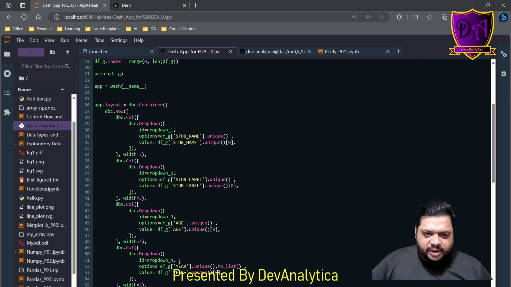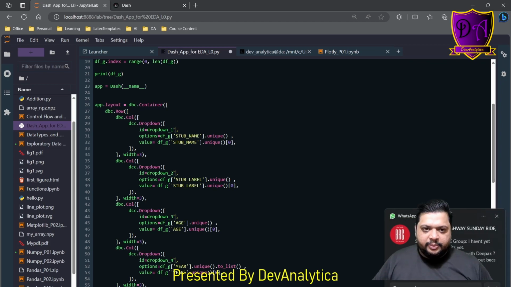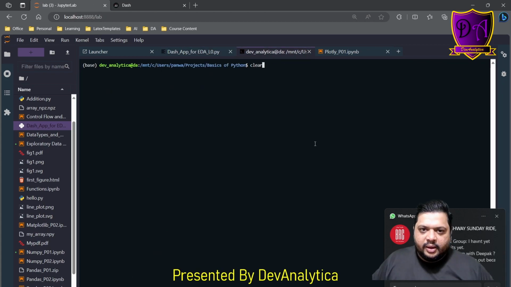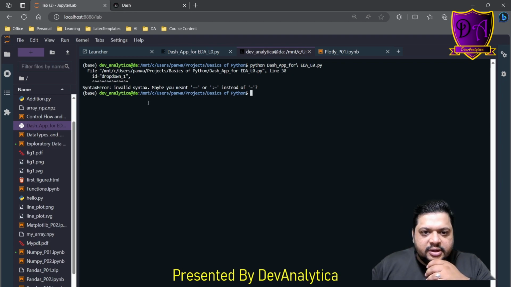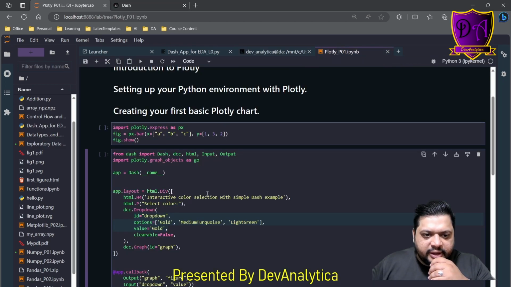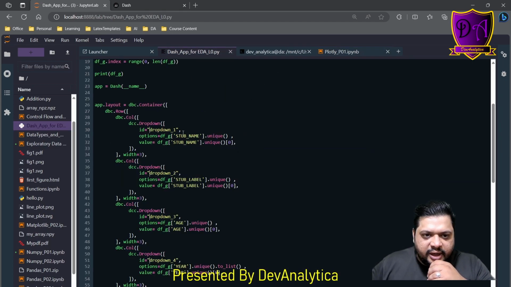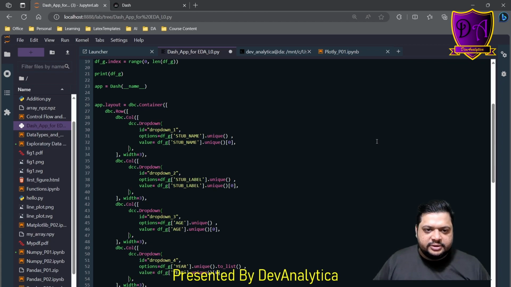because we need to perform the same kind of function. So here I put the start mark, then control, I reach to this part and I've done that. Now it stays. Now let's run this script. And again, it's saying that the drop down is an invalid syntax, maybe you meant... so ID is like that only, correct? So why is it asking us to do that? So this is the ID, we have put this ID like that, and maybe this is the one thing which is creating some issue.